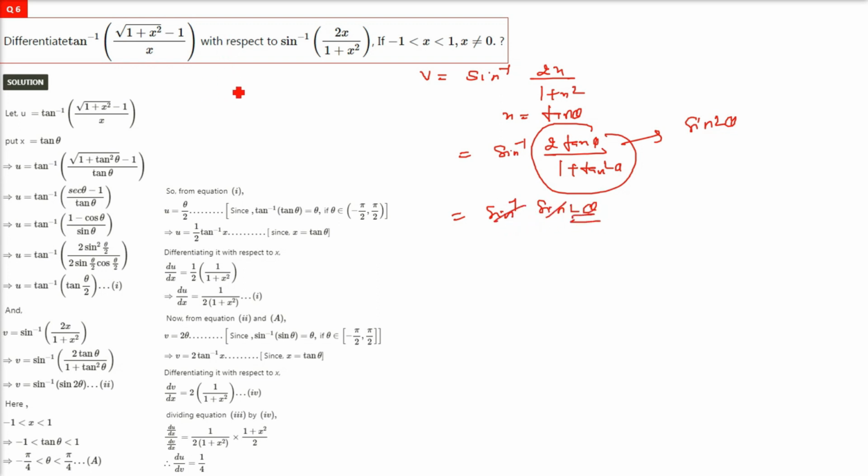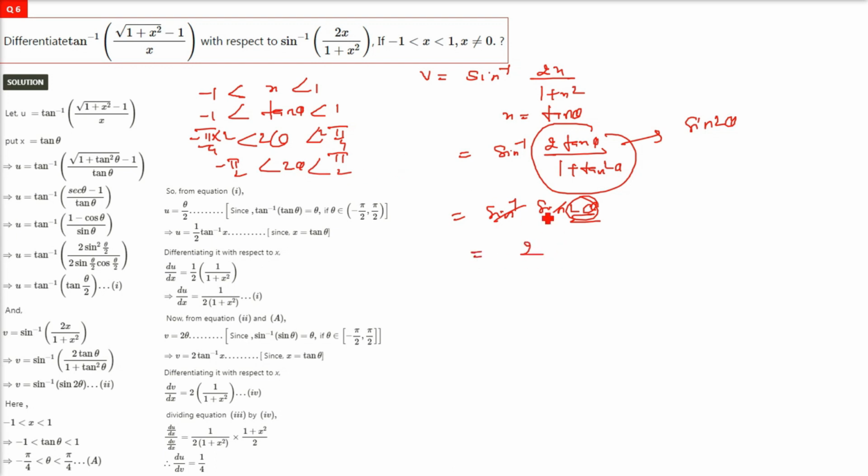Now when you check this, you have already checked for theta by 2. Now you have to check for 2 theta. So theta was between minus pi by 4 and pi by 4 if you remember. Same thing you have to do twice, one for theta by 2, one for 2 theta, because these are two different entities. This you have already done, I already showed you that. But now you have to check for 2 theta. So multiply by 2 everywhere. It will be negative pi by 2 here and pi by 2. And this is 2 theta.